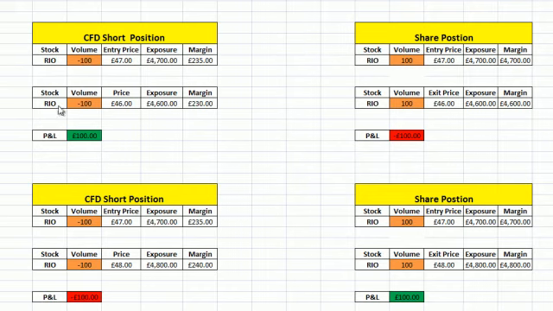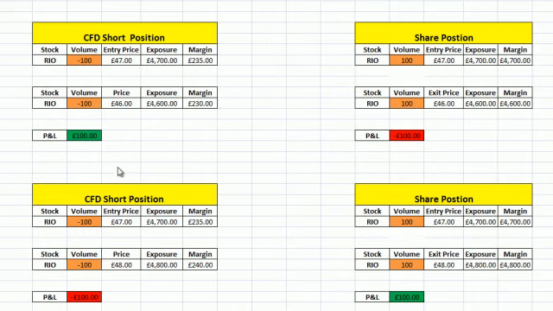But in the CFD hedge, because we're short 100, we benefit from a price drop. The £46 is exactly the same trading price. Especially if you're trading DMA CFDs, it will match the underlying share market for equity CFDs to the penny, or even the fraction of a penny. So it's going to be complete correlation there. So we're at £46, exactly the same price, and the exposure is exactly the same now that it's dropped. Our margin has dropped a fraction for the CFD because the full notional value has gone down.